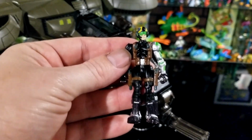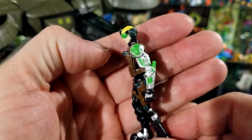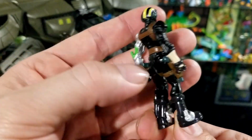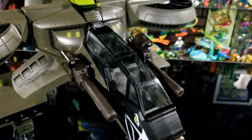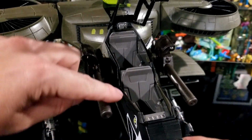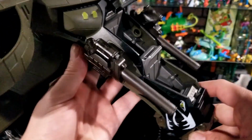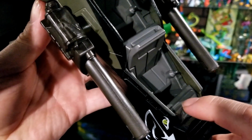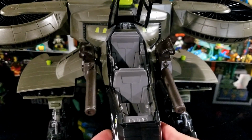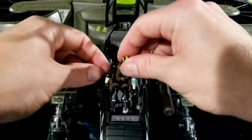So I don't know if any of your 4-inch figures or anything like that are going to fit inside here, but we're going to go ahead and check it out. But yeah, man, check it out. You can see he has that Winter Soldier arm thing going on right there. So, but yeah, his guns aren't removable. Let's go ahead and open up this cockpit and take a look before we put him inside. This thing fits 2 figures right there. You can see it has 2 little handles that the figures can fit their hands inside. Take a look. The stickers that I have, you put right in there, but like I said, I'm not going to sit there and put all the stickers on right now, because I might not even keep this on display. But let's go ahead and put him in there.